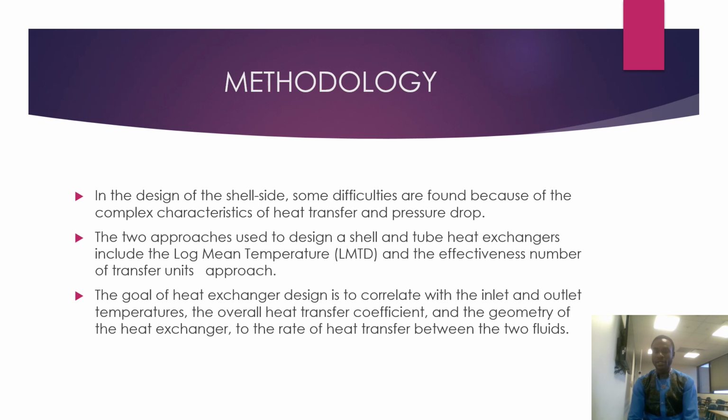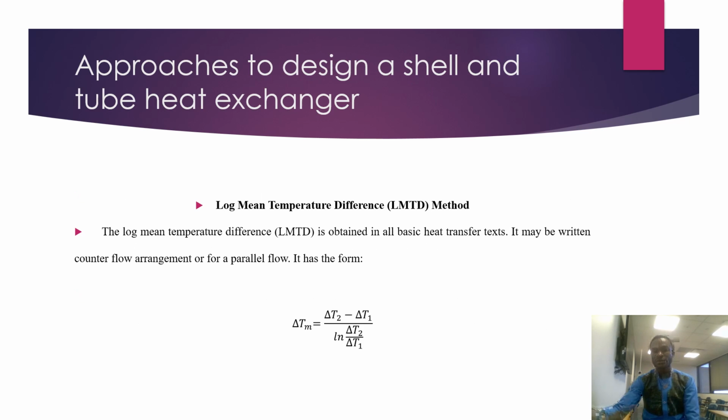So the goal of the heat exchanger is to correlate with the inlet and outlet temperature. Basically, we can notice the difference between the inlet and the outlet temperature. There is always a huge difference between the inlet, the temperature we have at the beginning, and the outlet temperature, which is the temperature we have at the end.